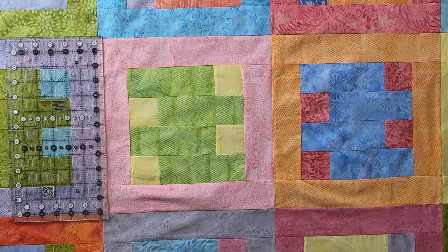Now, if you do not want to mark on your quilt or a customer's quilt, even with a marker that is air and water soluble, or even the chalk markers, you can instead get a plexiglass and use a dry erase marker on the plexiglass. So you just lay the plexiglass on top of the quilt and then you draw on the plexiglass. Now, I don't have one of those at this moment, but I do plan on getting one in the future. But anyways, let's start talking about the quilting.